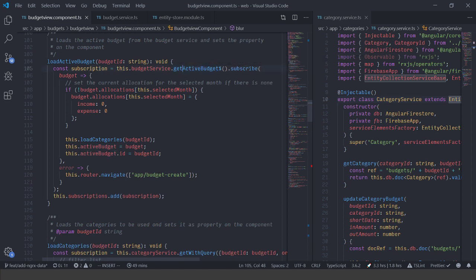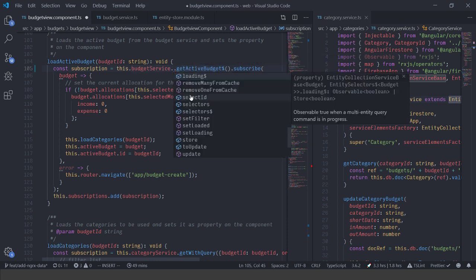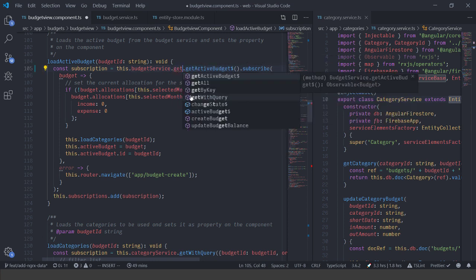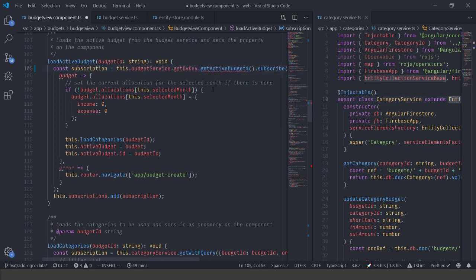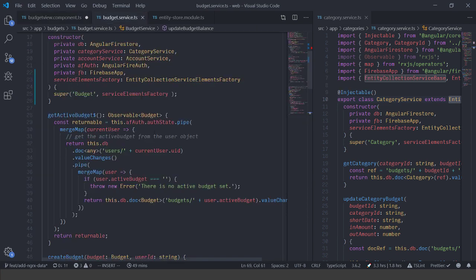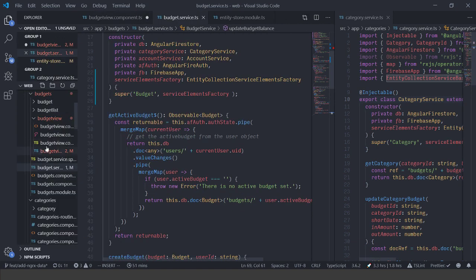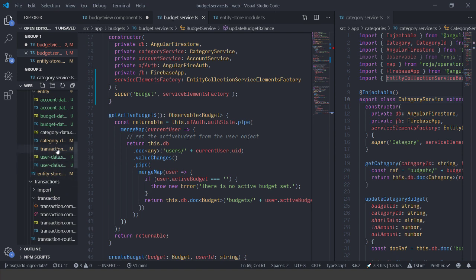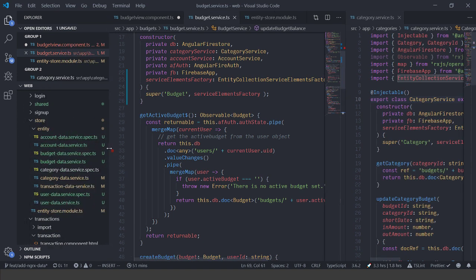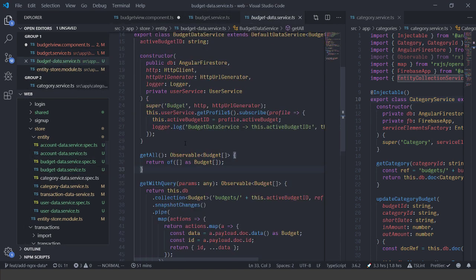That's where it gets it. Let's see. Get by key. Seems like a good method. Let's see if we can actually get that from the data store. Data store for the budget.